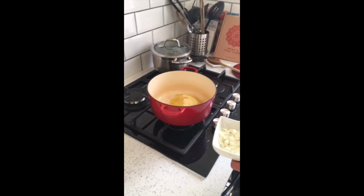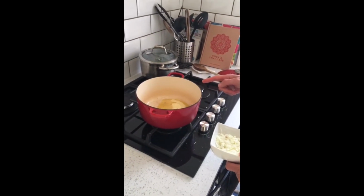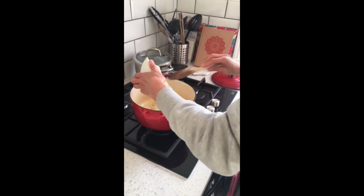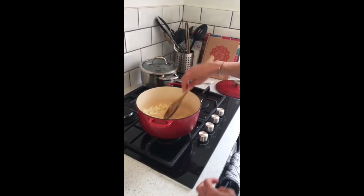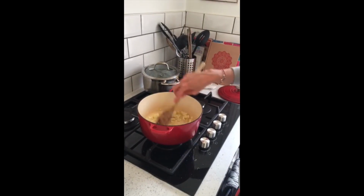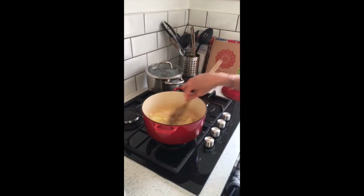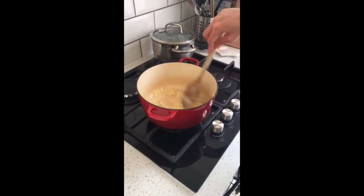Okay, so we're going to cook the onions now. We've got a tablespoon of olive oil and a tablespoon of butter, and then we're just going to add the onions. You need to cook these on quite a low heat. You don't want them to brown, you just want to sweat them down, probably for about 5 minutes on a medium to low heat. So we cooked the onions for about 5 minutes.